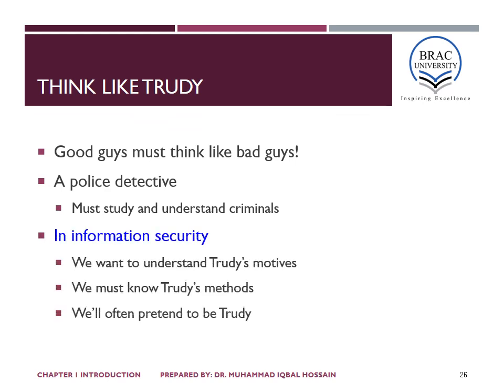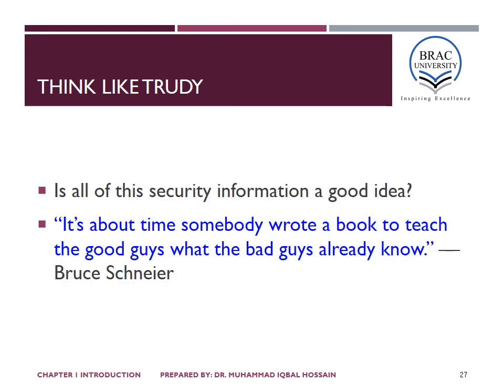Before concluding this lecture, we should think like Trudy. A good guy must think like a bad guy. If you don't think like a bad guy, then you won't understand what he can do. For example, a police detective has to study and understand criminals, and think like criminals, how they think. So in information security, we want to understand Trudy's motive, Trudy's method, and we often pretend to be Trudy.